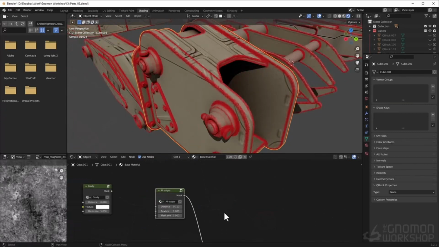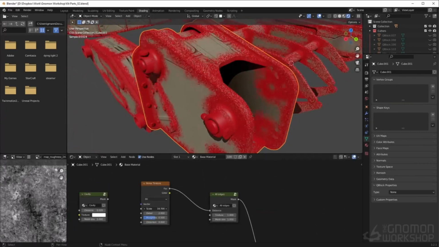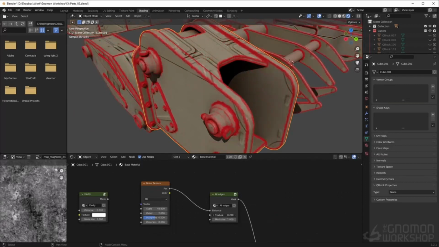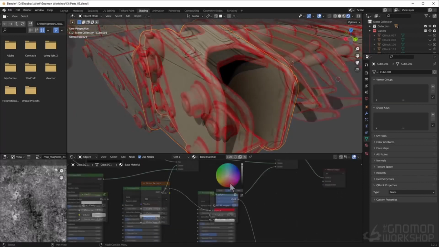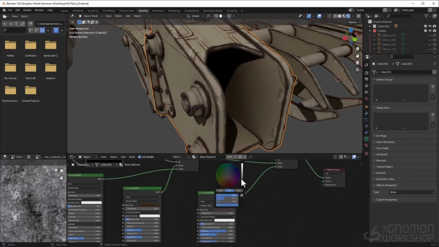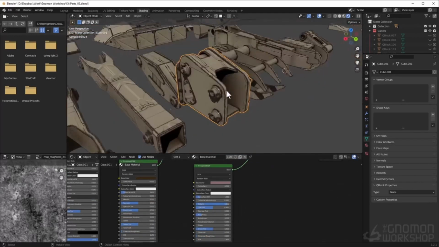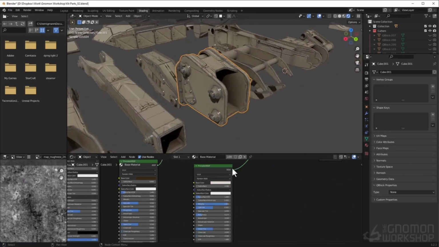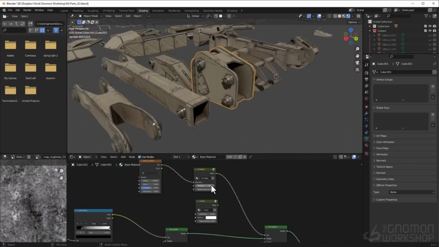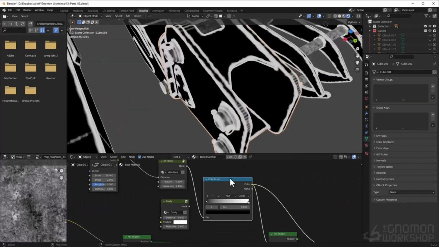I'm adding a noise texture into the distance slot in the edges node so that I can vary it up a bit and get it looking a bit more rugged. It's not super accurate, but it's just a base to paint over in Photoshop. And now that I'm happy with how it's looking, I can change the chipping material to something a bit more realistic. I want it to be a bit metallic so it will catch the light in the renders, but I don't want it to be too bright as it will just end up looking like a cartoon render or an outline.